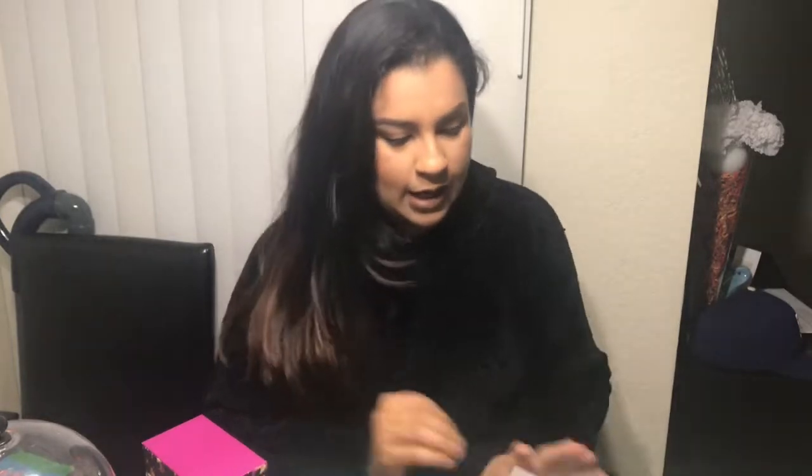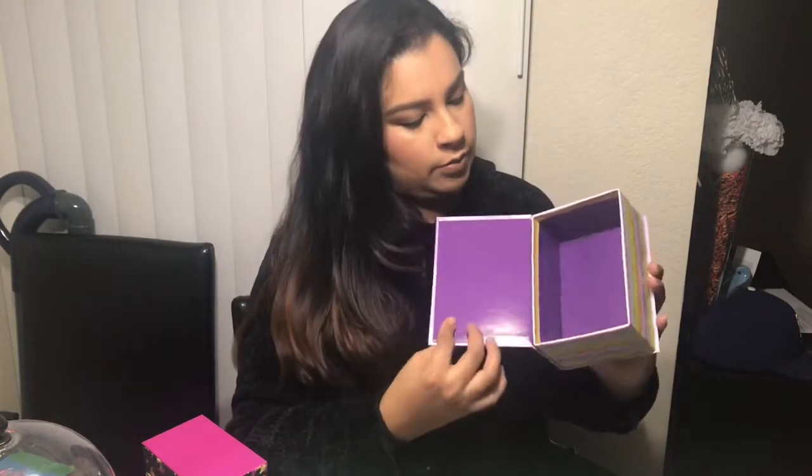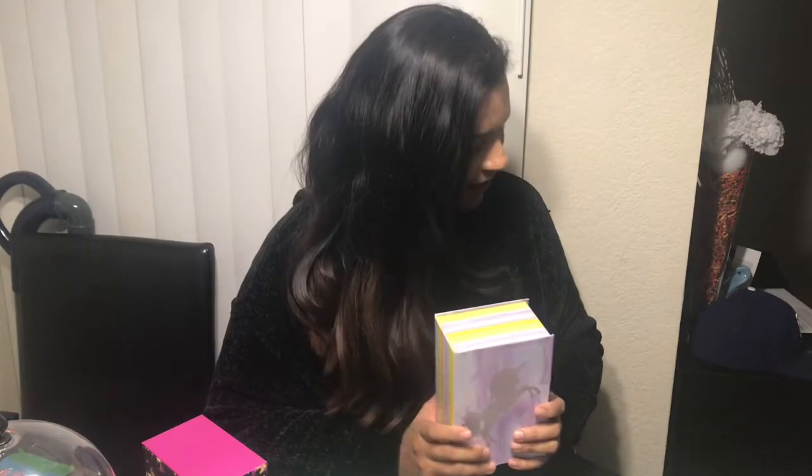It also has a few little starfish on the side — pretty cute, huh? I also found this unicorn one, which is very very pretty. It still has a little tag on there, but it's so cute — purple on the inside. I only got these two today but they had so many more. You guys know my obsession with boxes, so it's really hard for me to just bring two home.